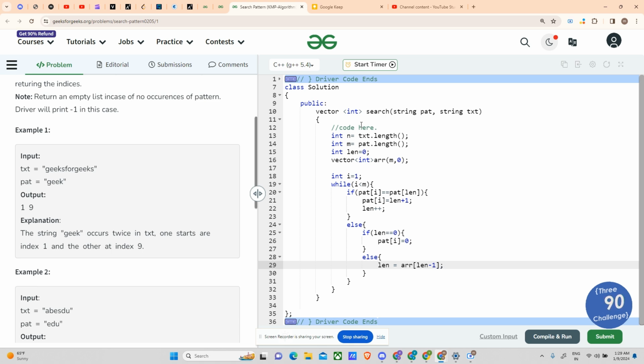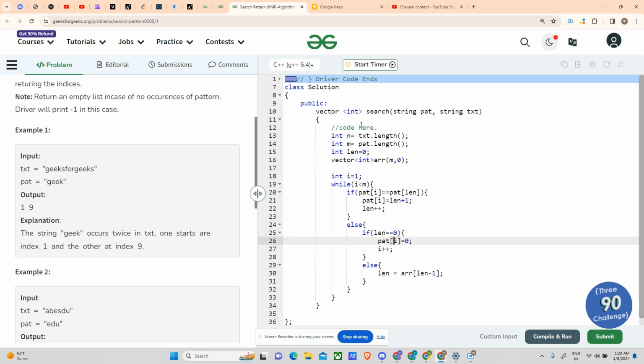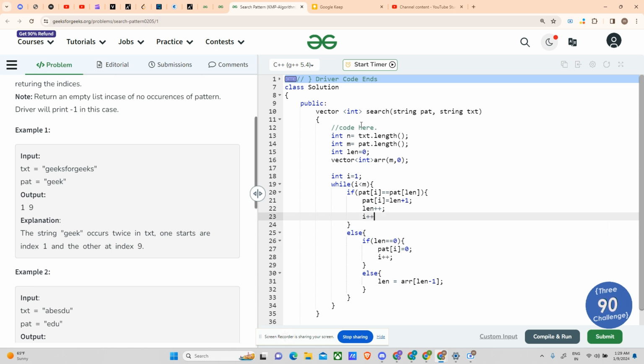Now you will say, why are you not writing a recursive function? Actually, I'm not updating i in this else branch. It will be i plus plus in the other cases, but not here. So it is effectively recursive only, because whenever either len equals 0 or both characters are equal, the match will happen and the answer will be automatically updated. That's why I'm not using a recursive definition again here. I hope you're getting my point.